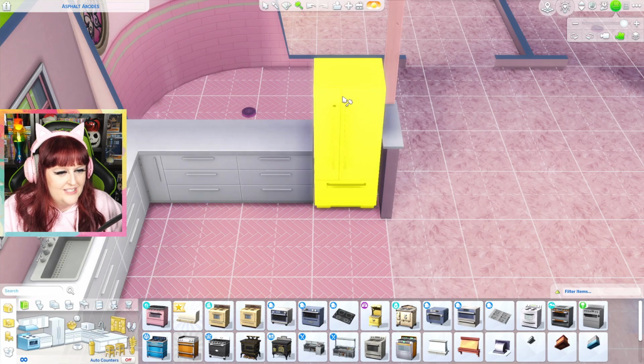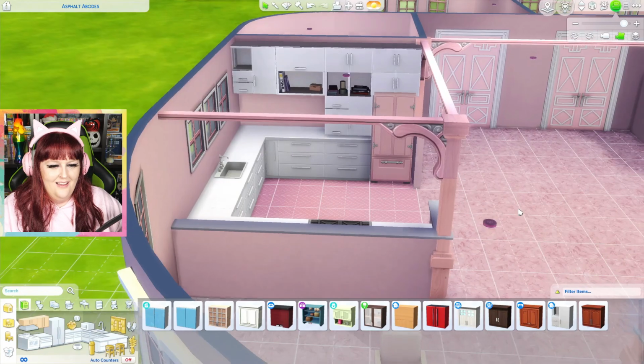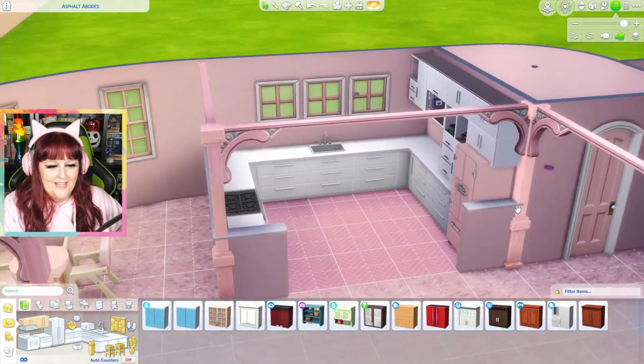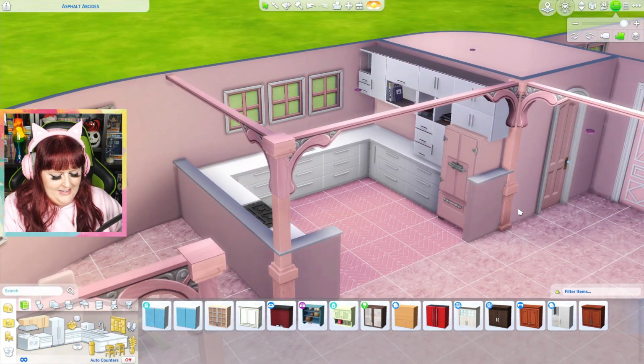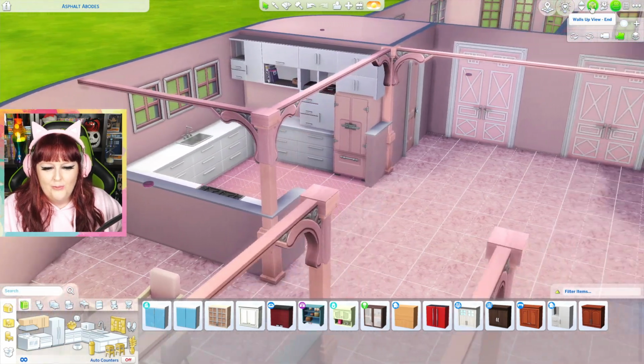We don't have a pink in this fridge. I'm sure we got a pink fridge somewhere. I'm sure we do. Oh, I reckon that's a really cute kitchen. I reckon that's adorable. It hasn't even got all of the furniture in there yet, but loving that. I'm really happy with this so far.